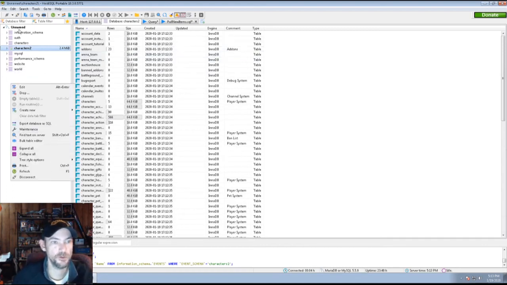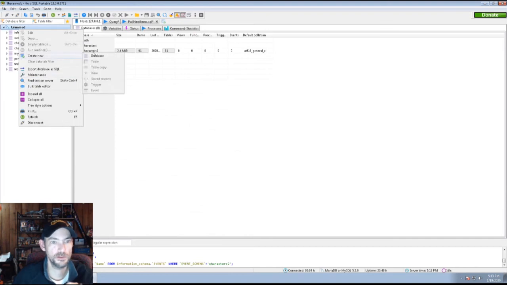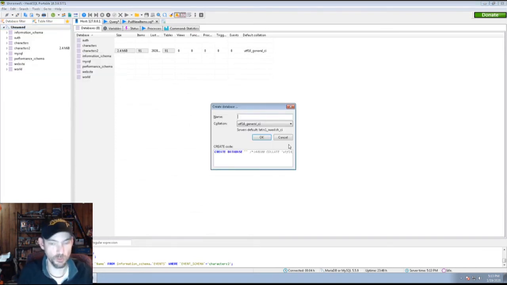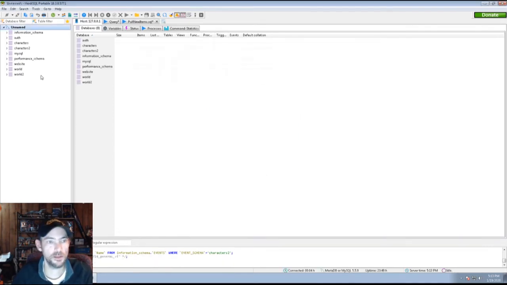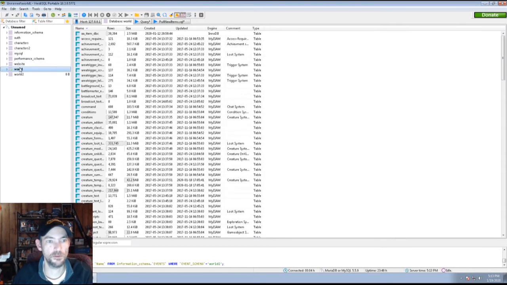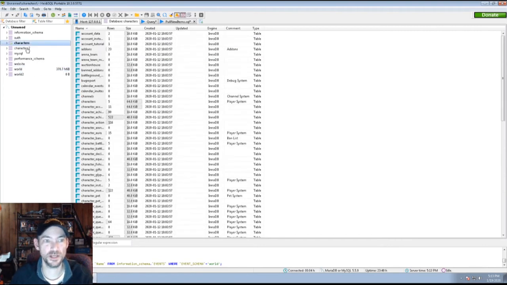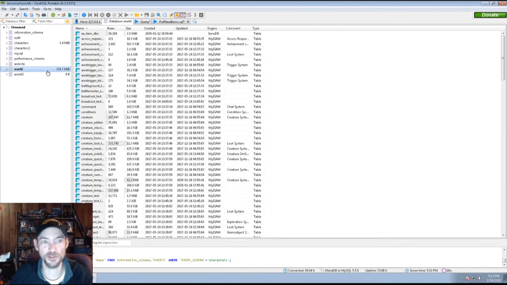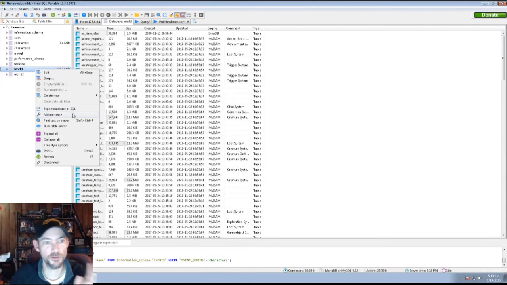But we're going to create a new database. We're going to call it World 2. And UTF general is already there. Now, like I said, this one's going to take a while because there's a lot more junk in here. As you can see the size comparison, this is 2.4, this is 378. If you're using a fast computer, this won't take long at all, but this is running on a virtual machine, so it's going to take a while.